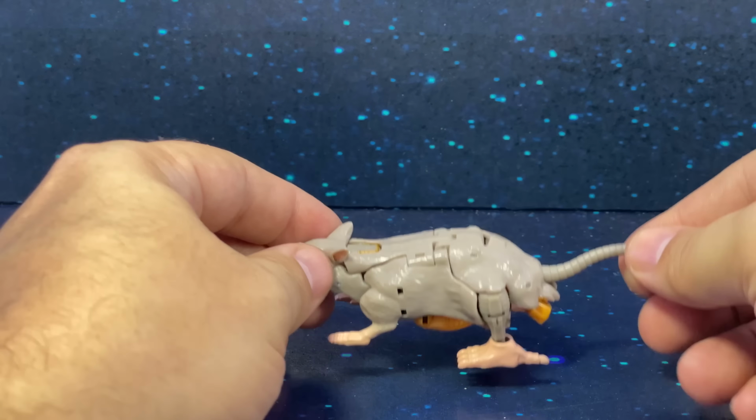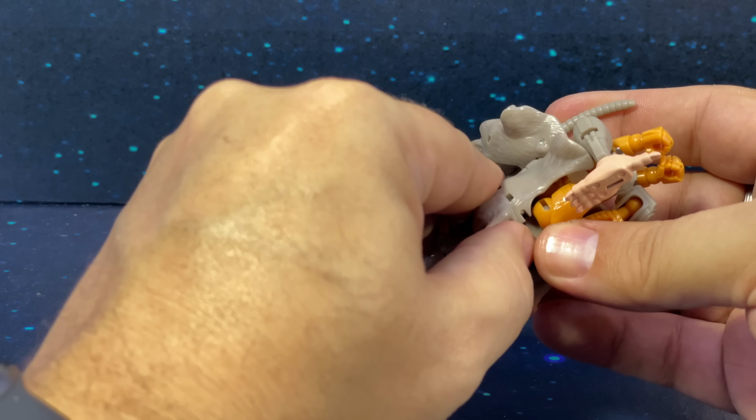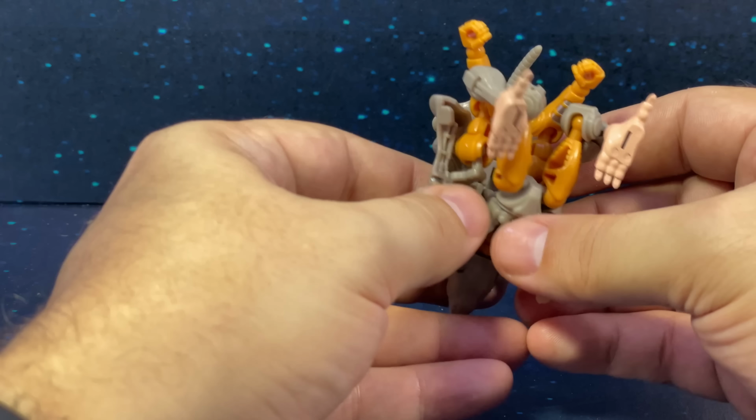And he's got a pretty interesting transformation. So we'll come back here, we'll lift this panel up right here. Go ahead and fold the tail. Actually, fold the tail this way. We get that up out of the way on those two hinges, and then open up these two panels, which will bring the arms out to the side.